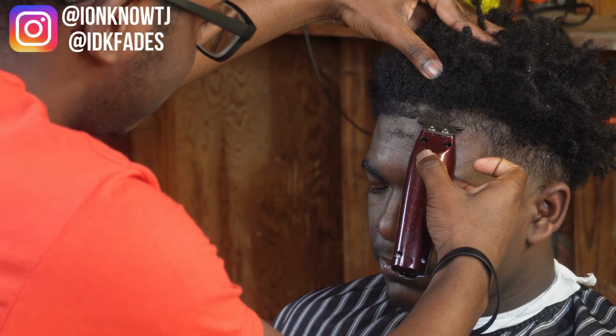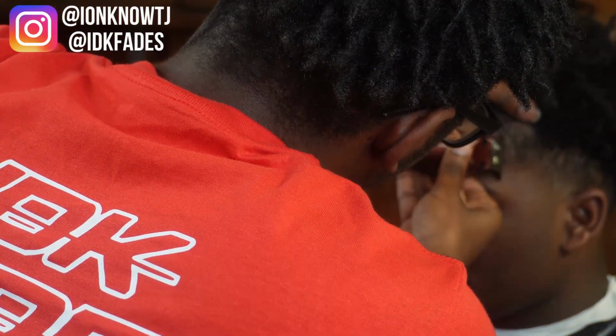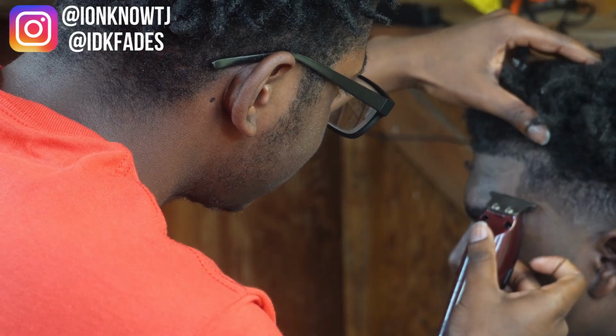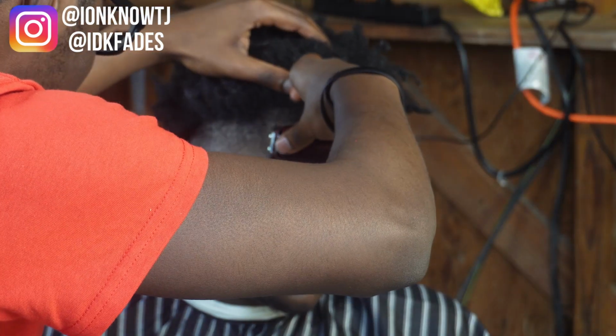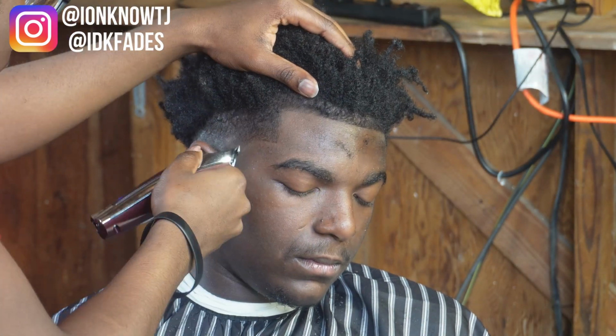Now for the lineup, I like to start in the middle and then go to the right side first, and then do my right side vertical bar and my right arch. When you're doing the arch, you want to use about half of the clipper blade to set in a straight line, and then that's when you only use the corner of the blade to curve it to make it look like a C. So yeah, man, just watch me put in this crispy hairline.